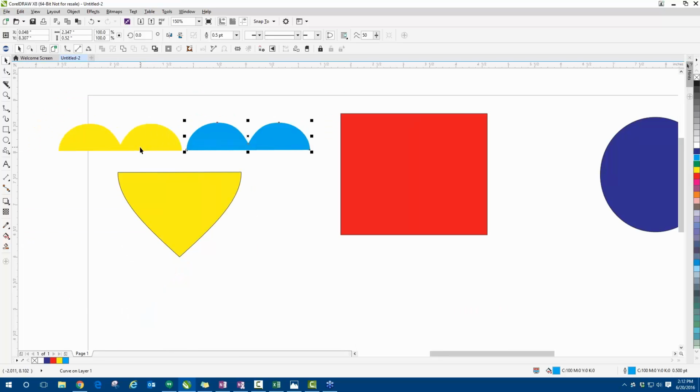All right? So were you guys able to see how we did that there? If you guys need me to go back and repeat that, let me know, guys. Again, these are just the new tools in X8 compared to X7. These were all features from the knife tool that we weren't able to use previously with the older versions of Corel. All right, so let me go ahead and go back a few steps here. So I'm going to hit my undo a few times here, and we're going to show you that one more time.